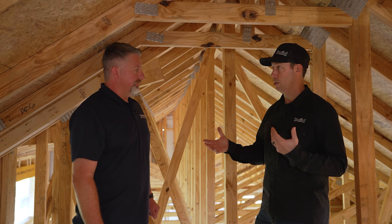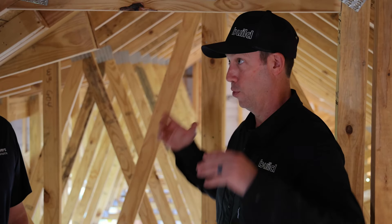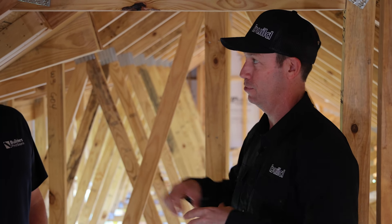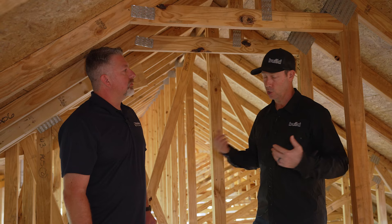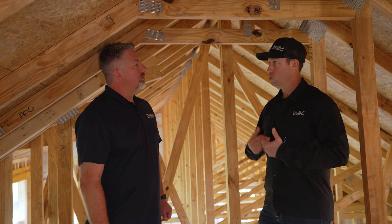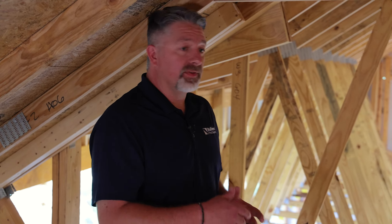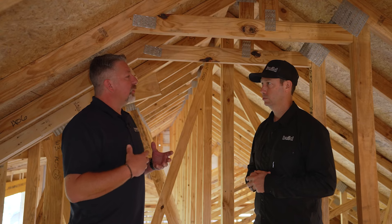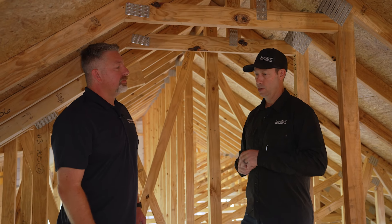I saw a picture on Instagram of a production builder house in framing — no sheathing, not braced well — and a wind event tipped the house over. The roof was totally intact: the roof trusses and decking looked like a roof sitting on a foundation, but the sticks were all turned over. That speaks to the engineering behind this. For coastal or high wind load zones, you can engineer for that — we just didn't need it on this house. We can also adjust for pool tables, water beds, or clay roof tiles — anything to maintain a long-lasting, uniform roof line.